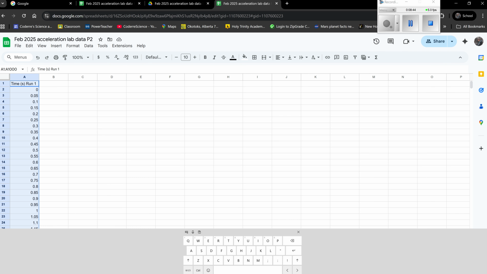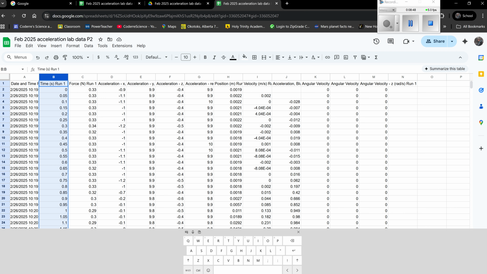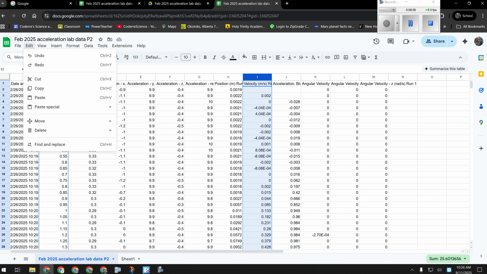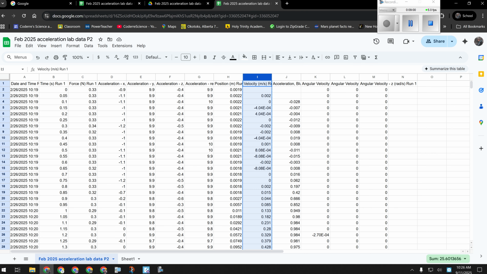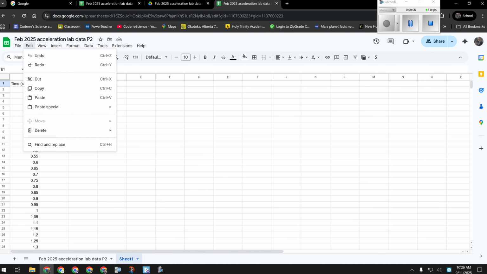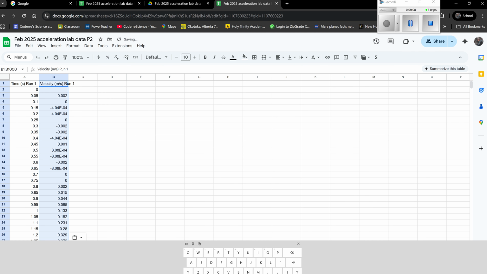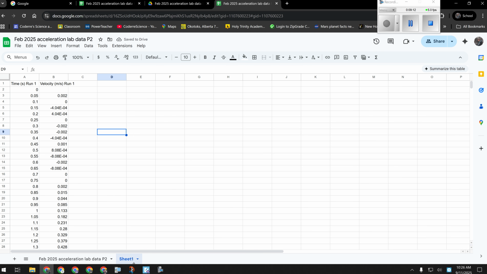So go back to my original page here, and find my velocity. It's right here. It's column I. So I'm just going to copy that and bring it over to that second sheet. Then I'm going to go back to my first sheet and get rid of all the stuff I don't need.